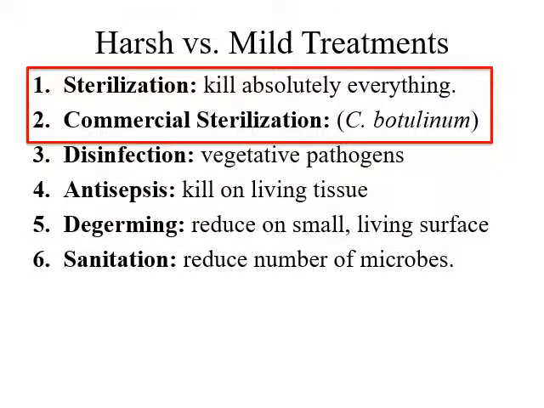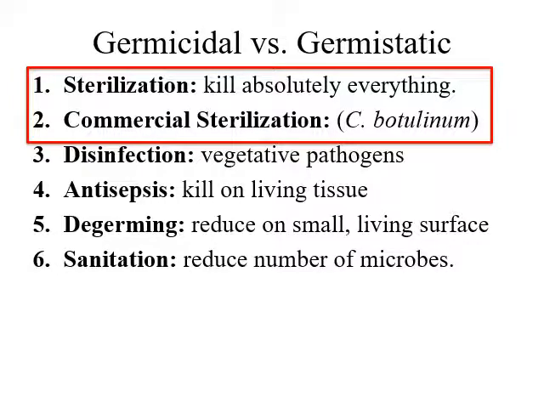Okay, so within this, sterilization kills absolutely everything, and then commercial sterilization is a term used to reduce significantly the amount of microbes in food, canned food, for instance. Right, so then disinfection, antisepsis, degerming, and sanitization don't do anywhere near that much cleaning. Okay, you might ask yourself which of these things are germicidal versus germistatic, right? So sterilization and commercial sterilization are definitely germicidal. The other things, in some cases, they're mildly germicidal, but they're usually not germistatic.